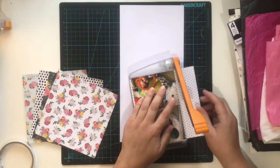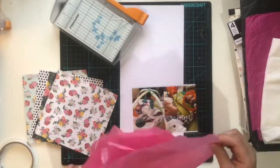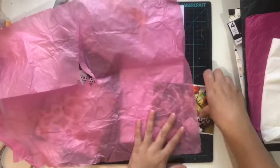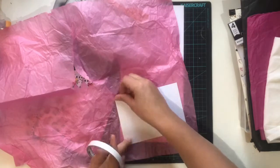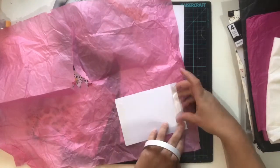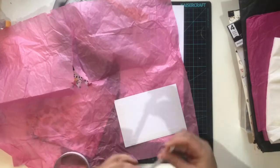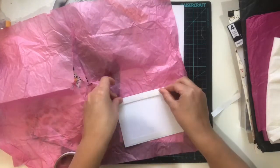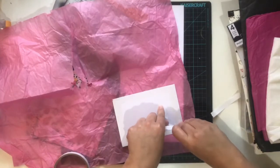And speaking of out of comfort zone, I am actually doing a 6x12 layout, as you can see here. So I don't do these often. In fact, I think I've only done maybe 3 before, but there is a reason I'm doing a 6x12 layout, and if I remember to tell you later on in the series, I will, but I don't want to tell you now because it might spoil a future layout.